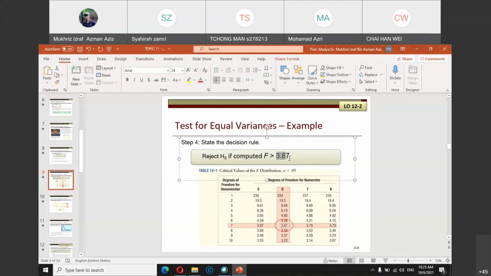Whenever you are doing hypothesis testing for ANOVA or for the F distribution, this sign will always be more than. There is no not equal to, there is no less than. So the sign for step number 4 is always more than.